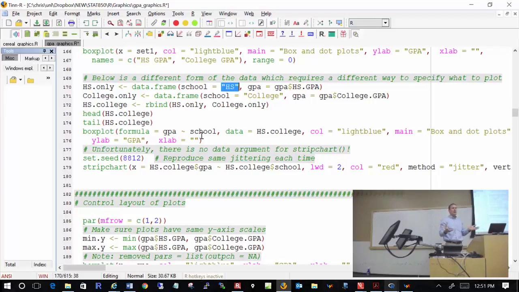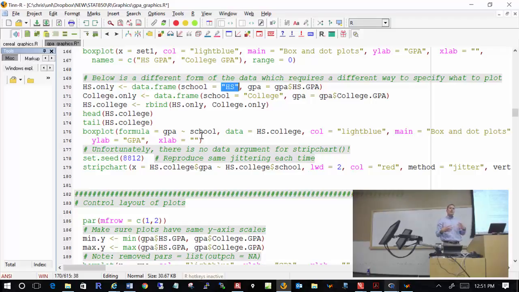I don't think we've talked about recycling in the context of R in this class before, have we? I don't think so. Okay. Whenever R encounters a situation like this, R will say, okay, well, that school variable has a lot fewer values in it than the GPA variable.